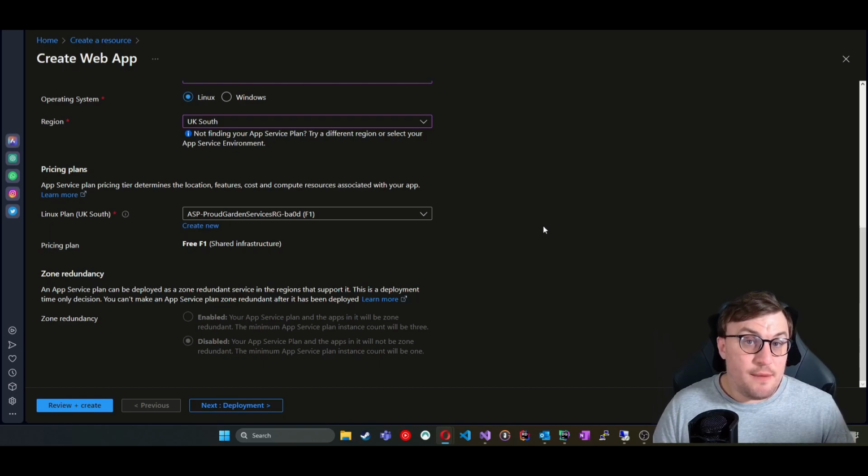Then we need to choose a pricing plan. So this is where we get tasty. This is where we look at where we're actually going to spend some money. Now there is a free plan for app services. You're very limited on what you get. You'll probably find that the app takes a long time to load, but essentially you create a plan or use an existing plan, and within that plan you have the pricing. So it automatically chooses a previous plan that you had in place.